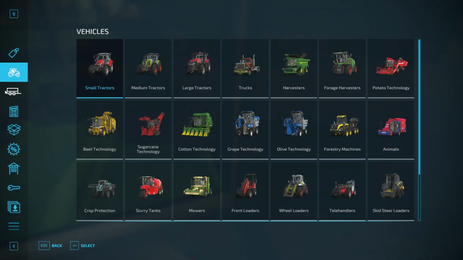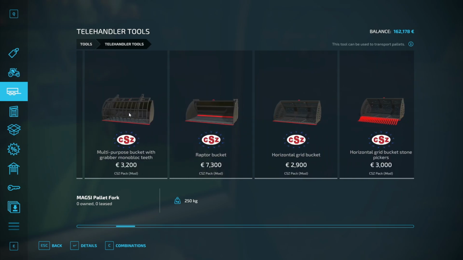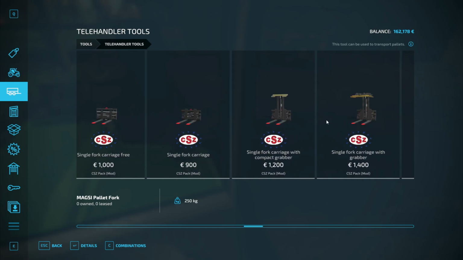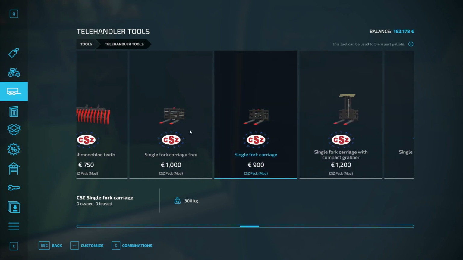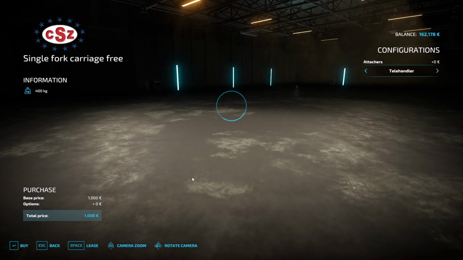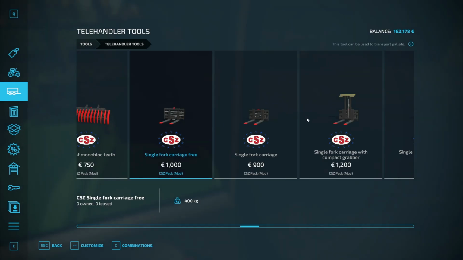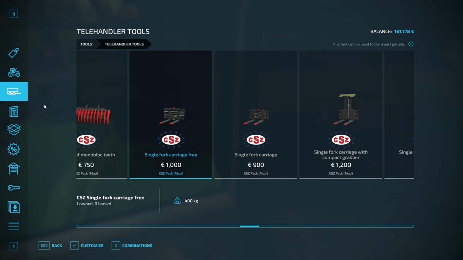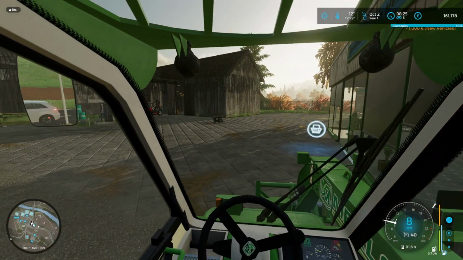Okay, so first thing I need to buy is for the telehandler. I could use this pallet fork, but I like these that are over here, without free carriage. Excuse me. Yeah, without free carriage, because free carriage means that the tines actually go up. Yeah, you can see like this. They are not fixed. Let's try it. Okay, let's buy it. It's 1,000 pounds. And let me first attach it to the telehandler, and then I will buy all the necessary equipment.